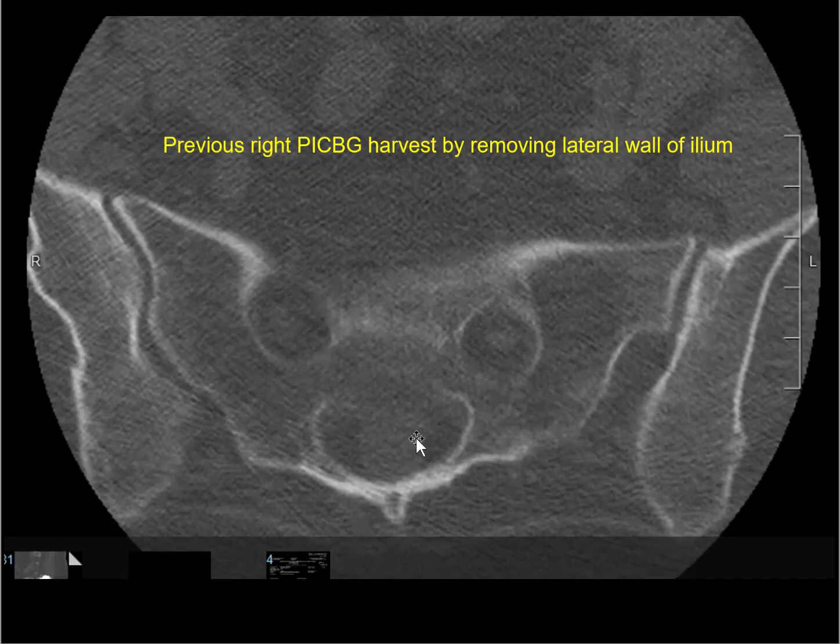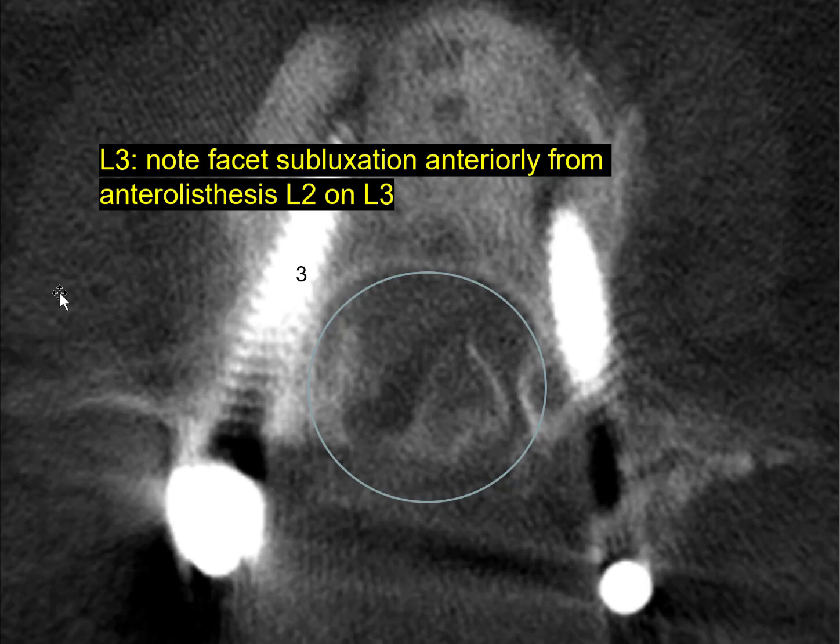And this patient had this type of bone graft harvest. You can see on the right the deformity, and it's mostly healed, interestingly, but it's a bit deformed. So the reason why I bring this up is I'm going to use the ilium for fixation. It's something that you have to keep an eye on.